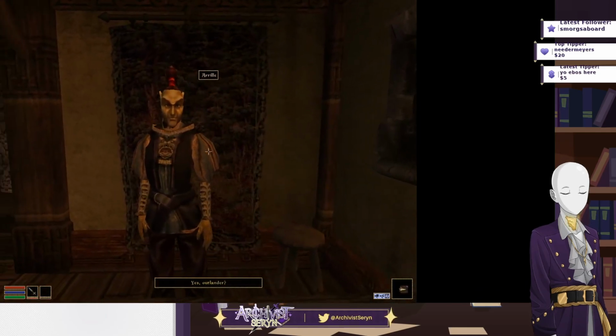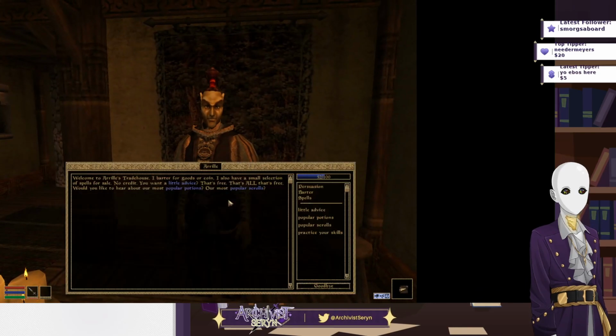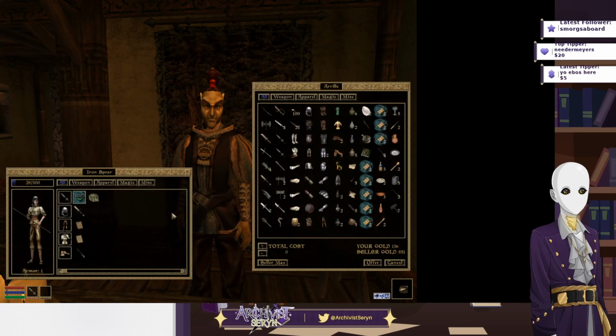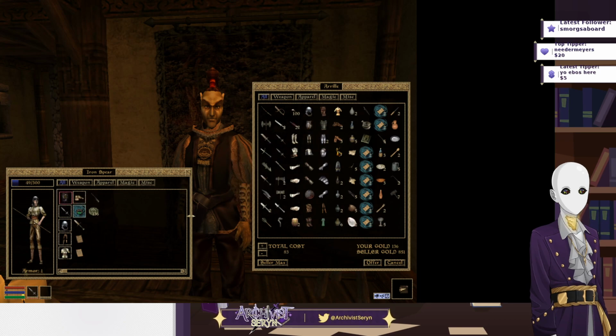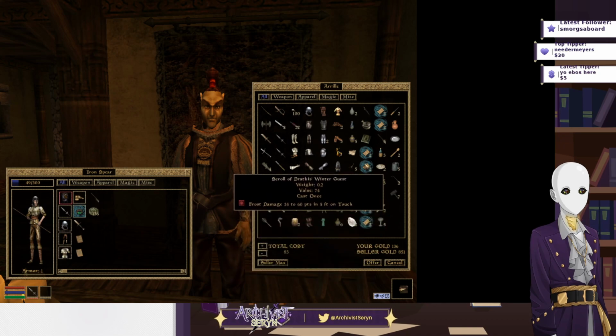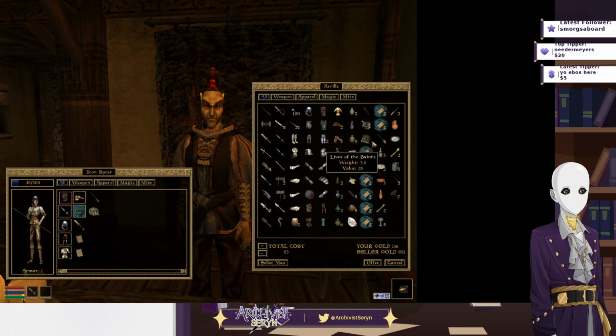So yeah, you basically just lose 200 gold, but it's probably fine. It's best to be an honorable individual in the first place. But now, we actually have just enough to buy our chest piece. And we could probably get... Do we need any of this other stuff? Probably not.